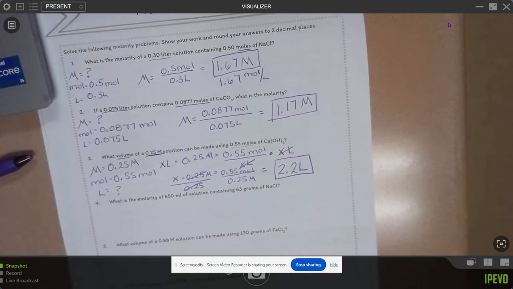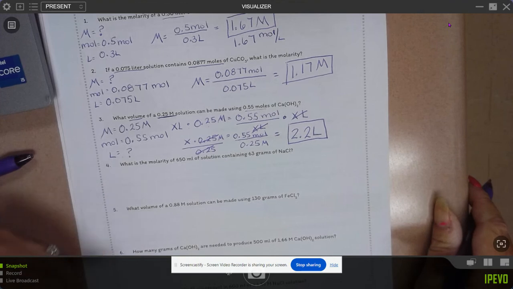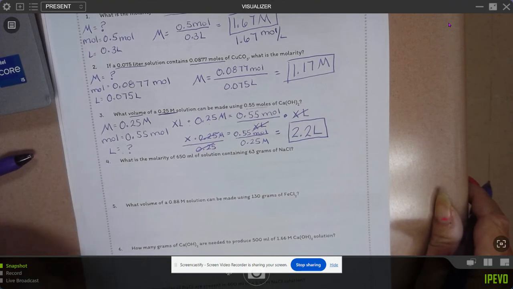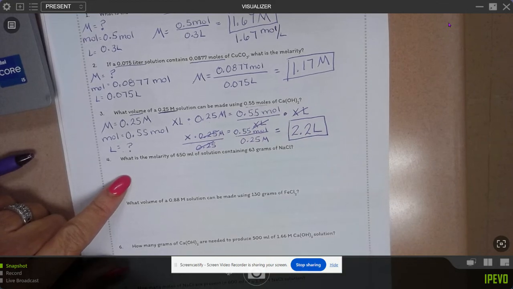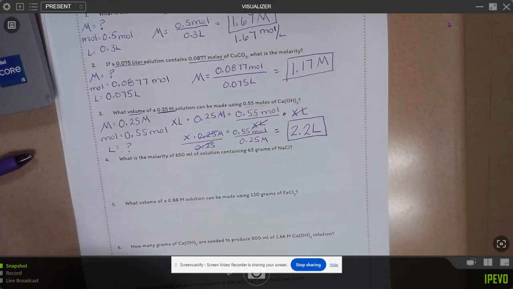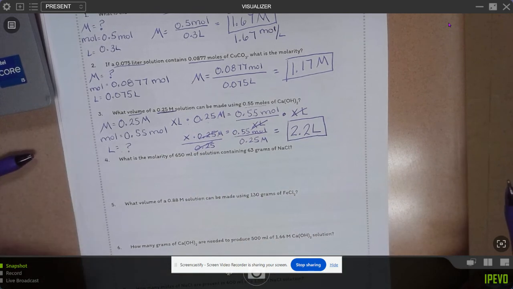Now, I know that it takes a minute to do that algebra, but take the time to do it, okay? Because if you don't, so many people miss this type of problem because they mess up with the algebra. You know how to solve it chemistry wise, but you're kind of rusty on your algebra. So work on that. All right, number 4.